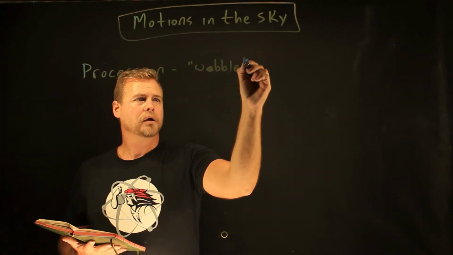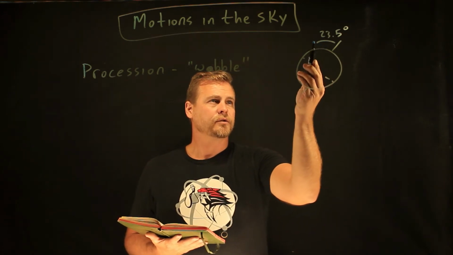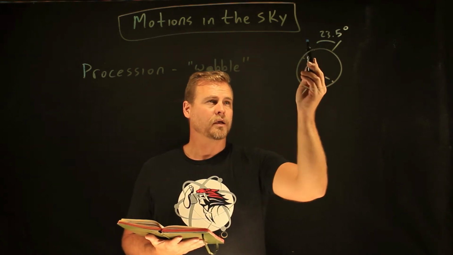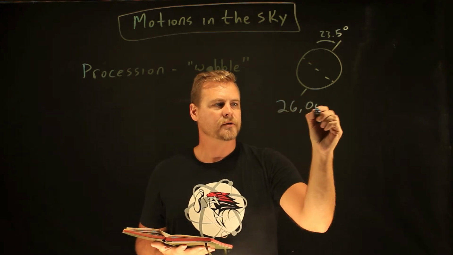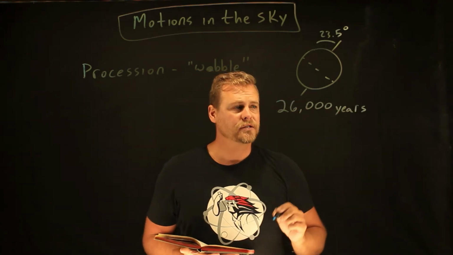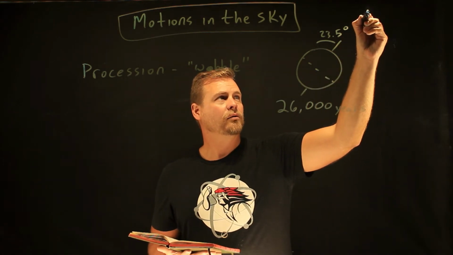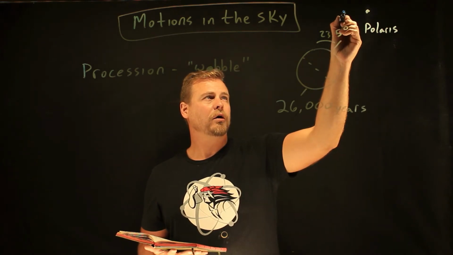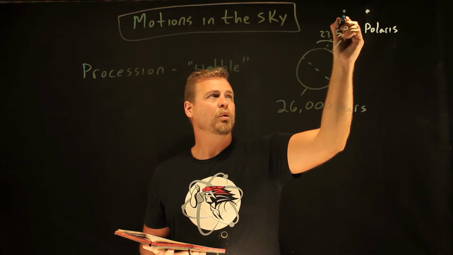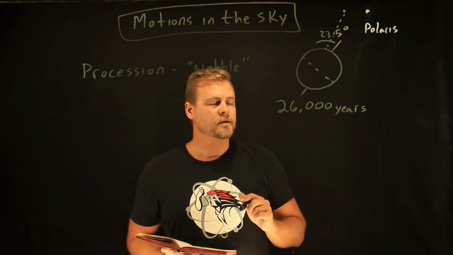Precession. What precession is, is this tilt changing. It goes kind of back and forth every 26,000 years. Now this is important because directly above the North Pole right now is Polaris. The other star that we could be pointing at, if that precession maxes out, I want to say is Vega.